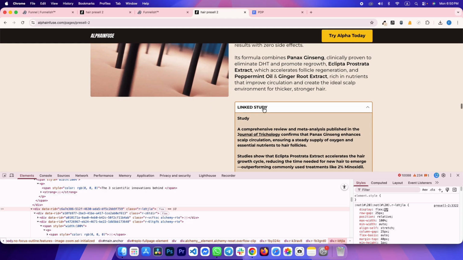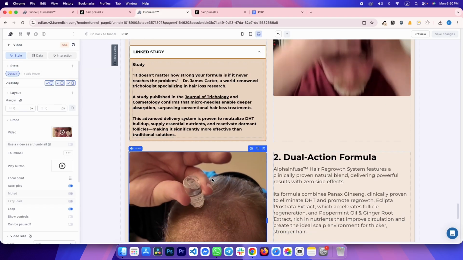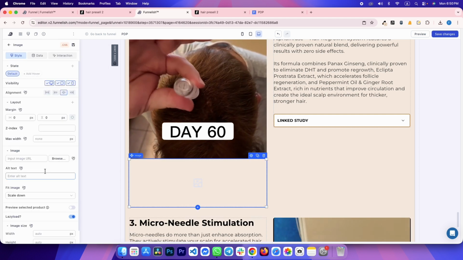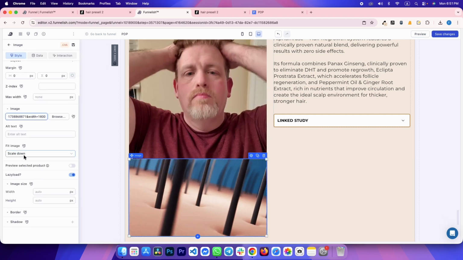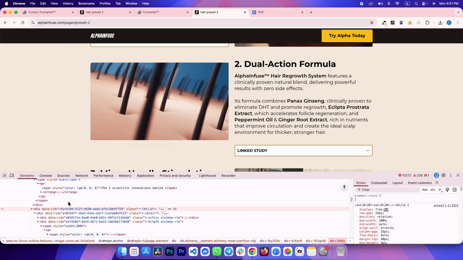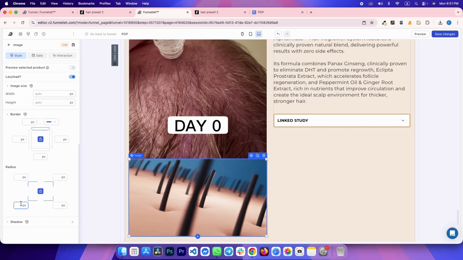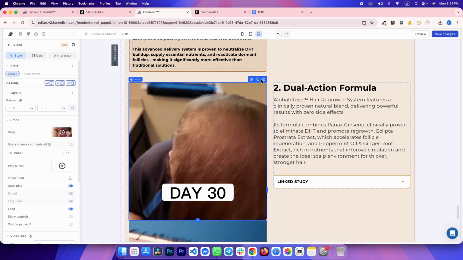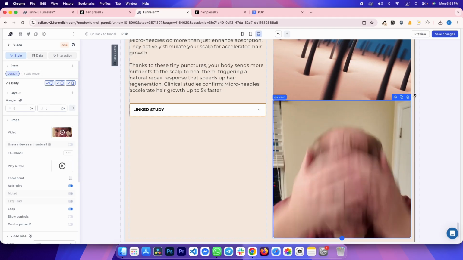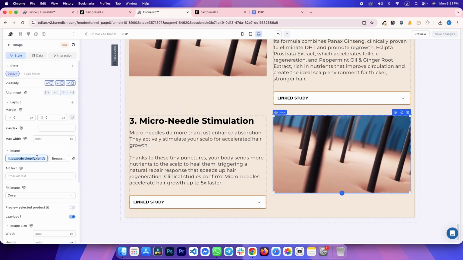It's image. So let's copy the image address and we have to remove the video. So let's add an image here, paste the image URL, make it cover, and let's see the border radius. It's 5 pixels. So now we can remove this video. Now let's duplicate this image and bring it here and remove the video. So let's copy the image address and change this image.